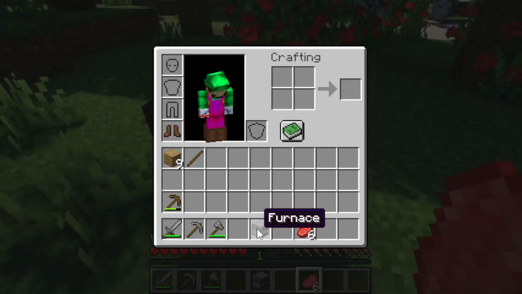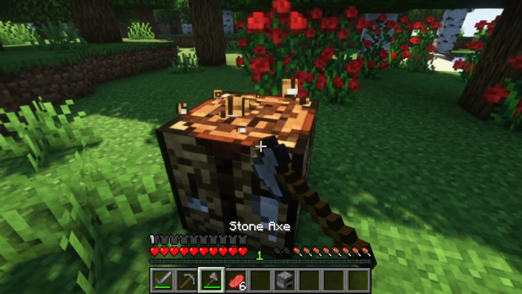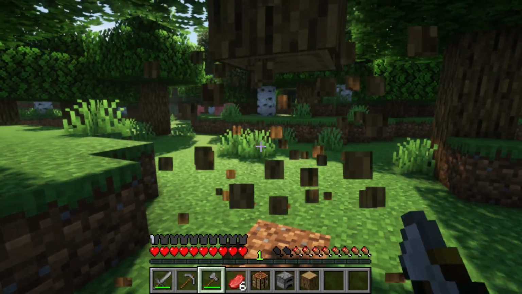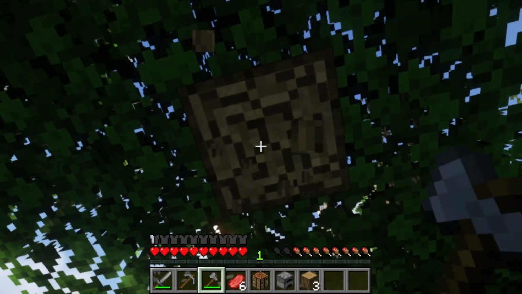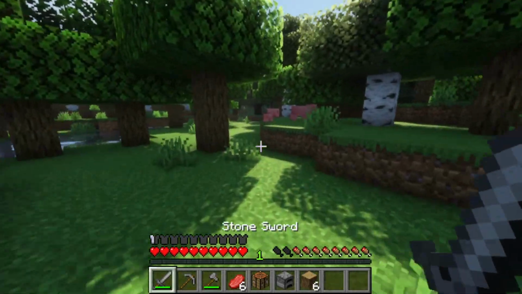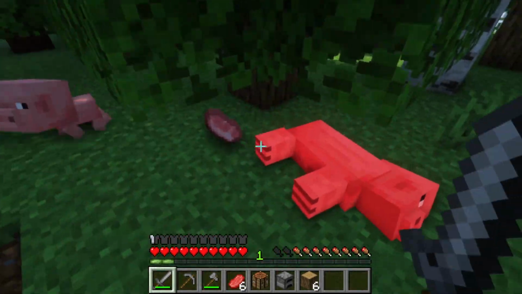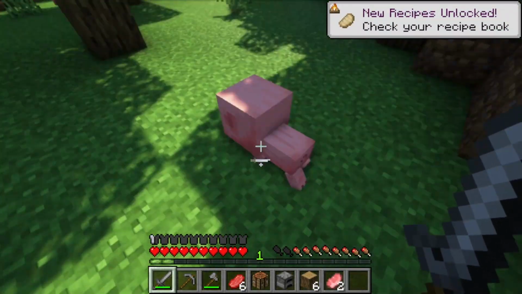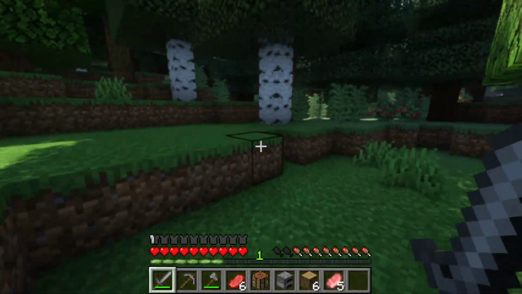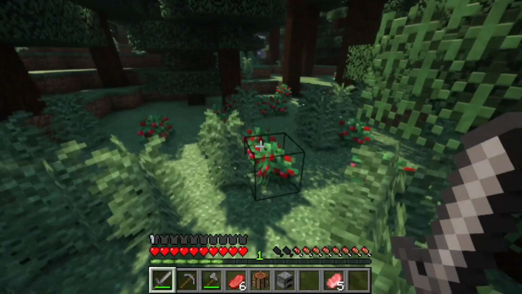Okay. I need to get something to cook my food here. I'm gonna get some wood. Oh, I see a pig. I'm gonna kill that pig. Come here. Come here. Get out of the way. There we go. Got some more wood.